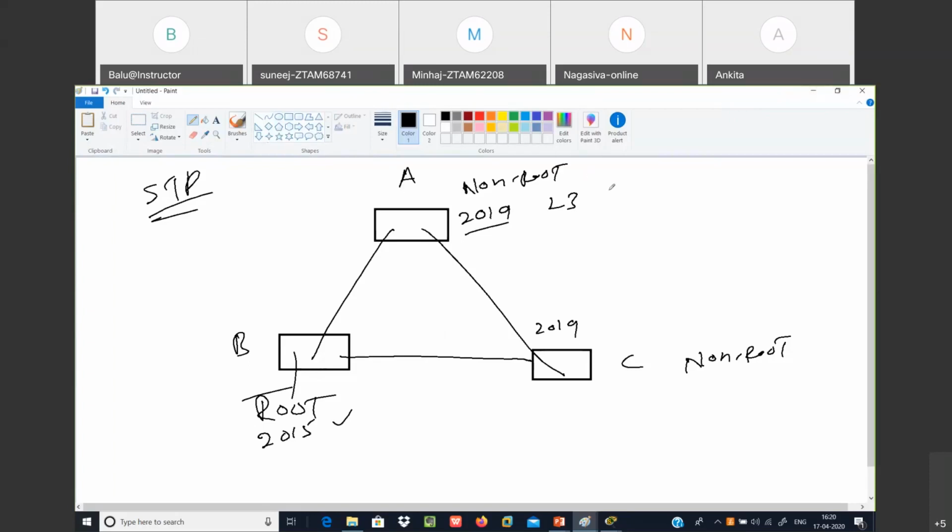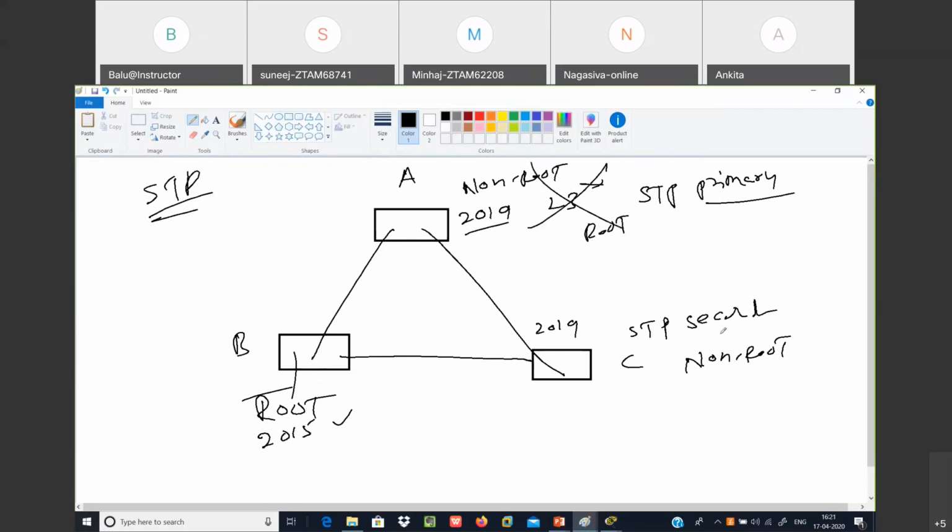So instead of configuring the lowest priority, we can use one command. For the switch you want to make the root, define the command spanning-tree primary, and on switches B and C configure spanning-tree secondary. Then switch A is always the root switch. No need to change priority or MAC address. Just define the primary command, that's it. Now A is the root.